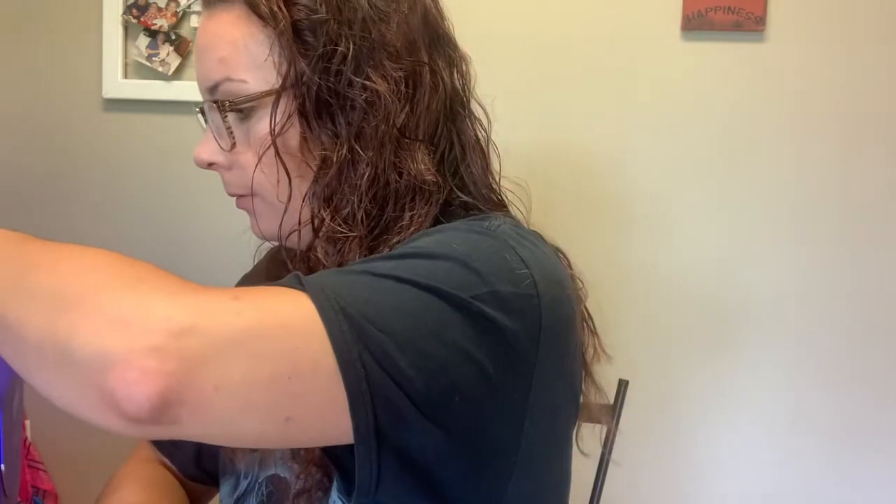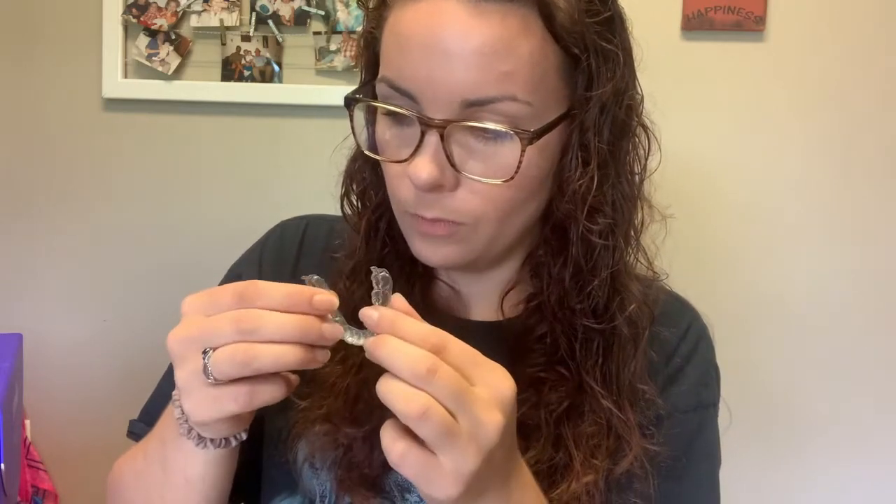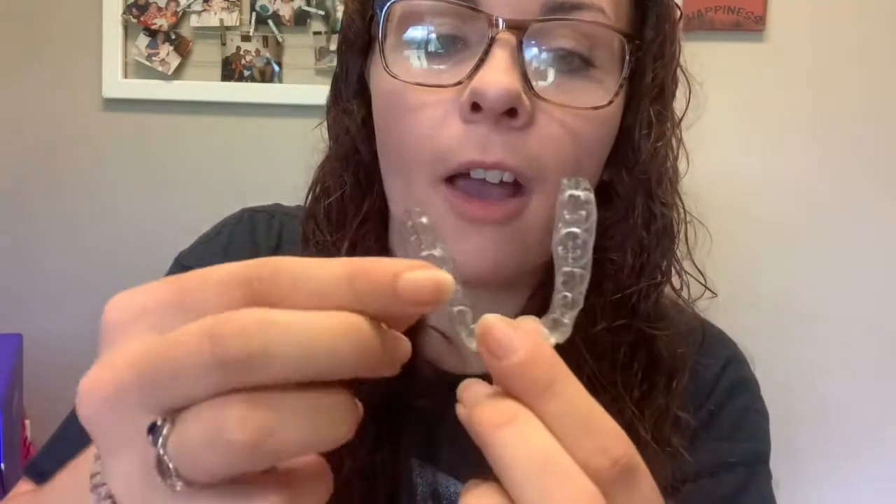All right, let's open these first liners. The sticker says: 'Patience, fellow grinner — only pull one set of liners out at a time.' Okay. I'm nervous but I'm excited, let's do it! First set of aligners — let's see what they look like. Okay, so these are the bottoms, that's definitely the bottoms. That is crazy, wow. They're just little plastic aligners.